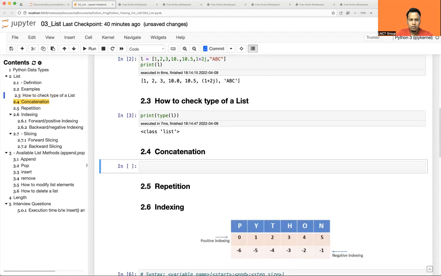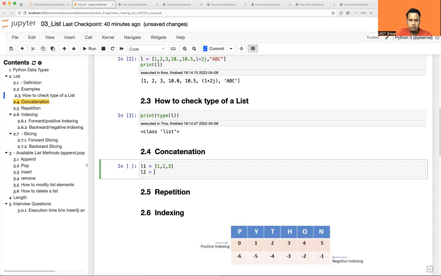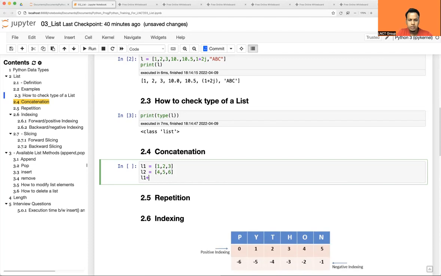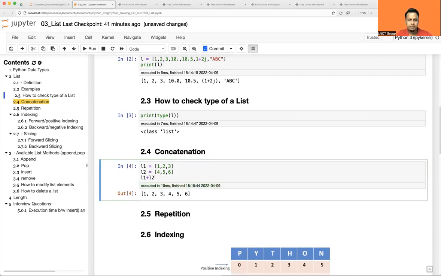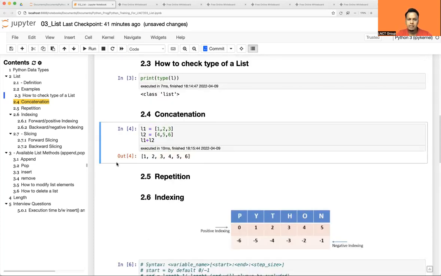So that's what concatenation is. Let's see how it looks and how you can add. Let's say I'm defining L1 equal to 1, 2, 3, and L2 equal to 4, 5, and 6. If you do L1 plus L2, what is it going to give? See here, this is another list which combines both the list elements. It's not like 1 plus 4 will get added and I'll get 5.